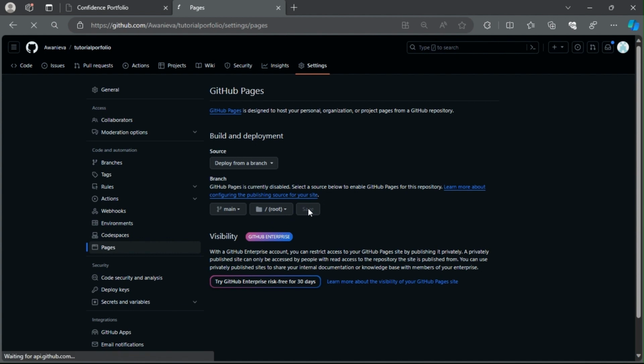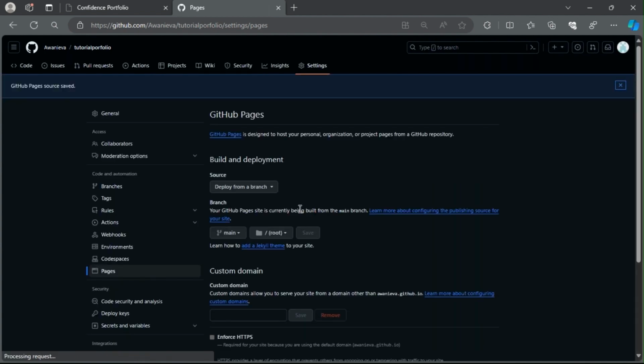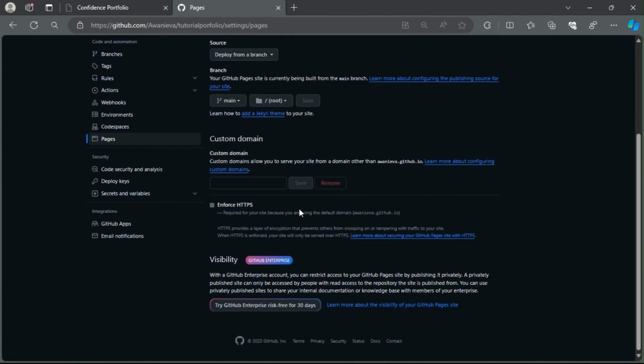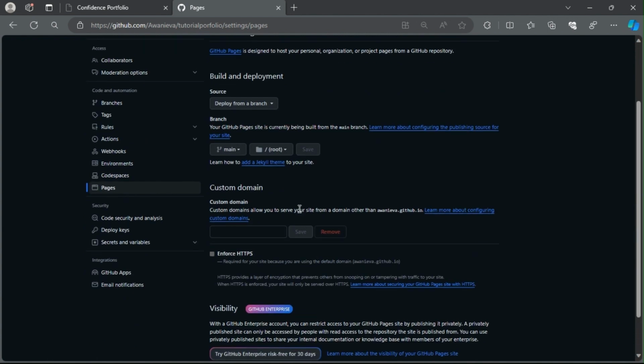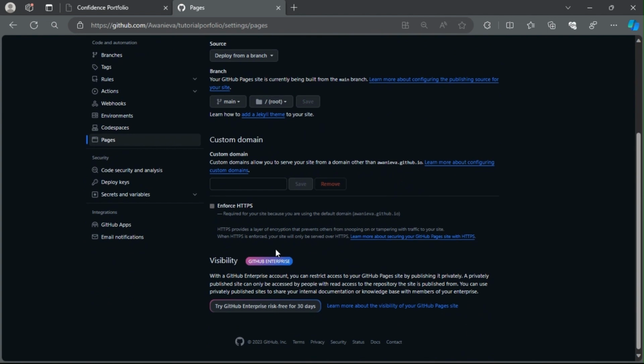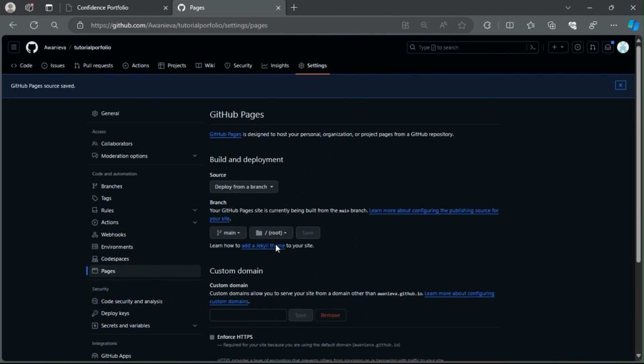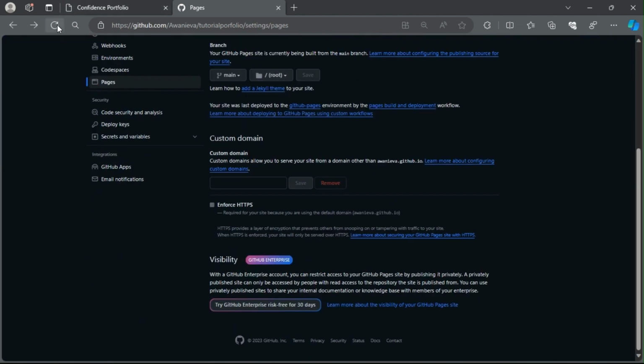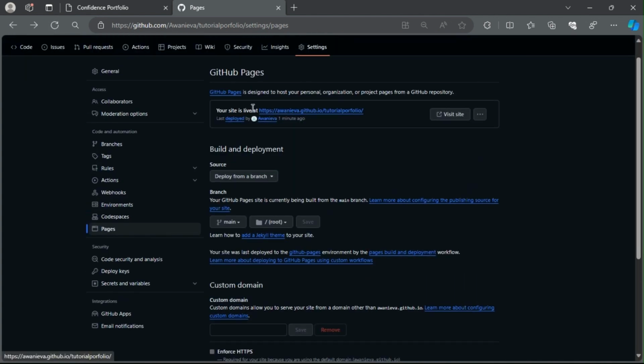Now you save. So it will take some time for it to process. Just refresh the page. And then you'll have the URL to your website. Now it says your site is live at your GitHub username /tutorial.